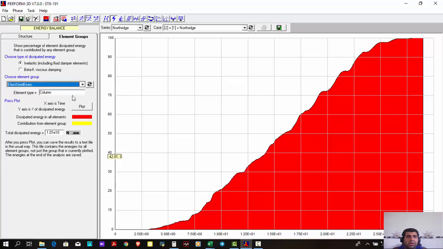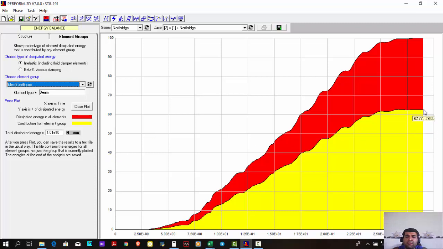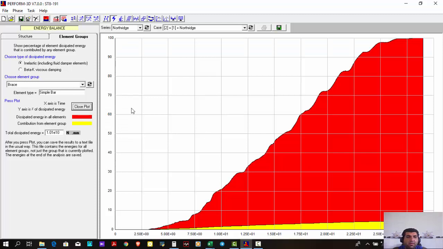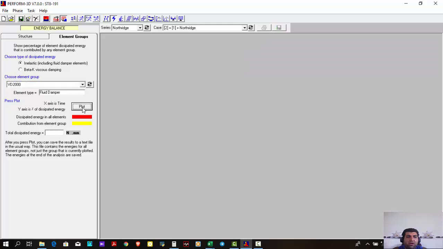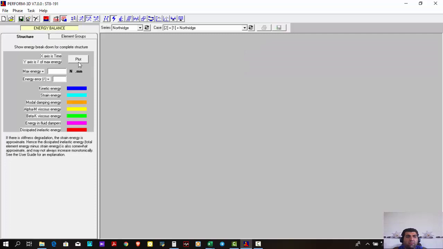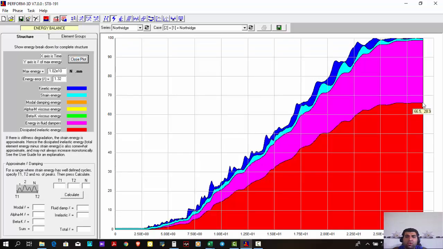And for the beams it's over 60% of the dissipated energy, and the brace is very low, 5%, and the viscous damper dissipated energy is approximately 33%, about 30%. And for all the structure, plot the dissipated energy: the beam, column and brace are red, and the pink color for the viscous damper dissipated energy is very good.